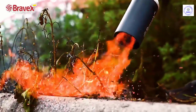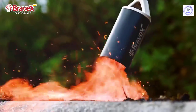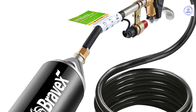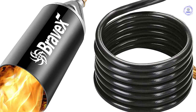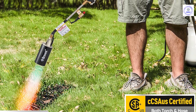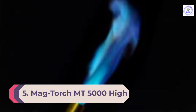The weed burner also features an adjustable valve on the handle to regulate gas flow and a turbo trigger for ramping up the heat. It is equipped with a high-performance piezo electric ignition trigger starter with an upgraded spark generator system — simply press the button to ignite flames. Both the torch and hose are CSA/US certified and 100% passed a high-standard leak test, with a valve seal ring imported from Germany. It heats up to over 3,400 degrees Fahrenheit and delivers a high output of 700,000 BTU, with a turbo flame length of up to 28 inches.